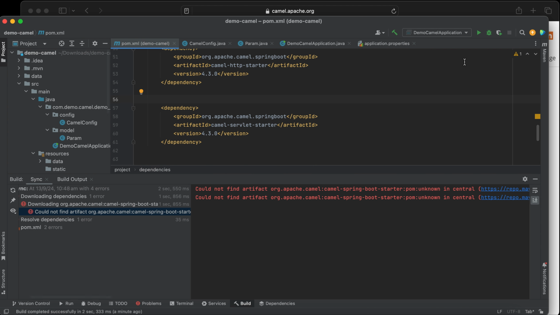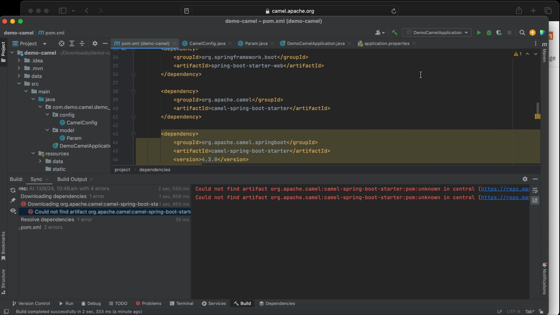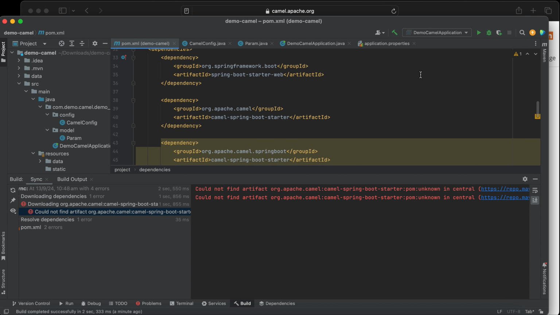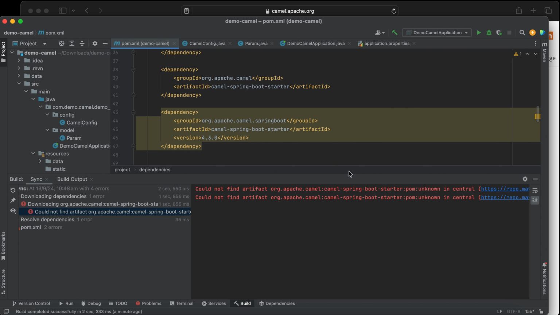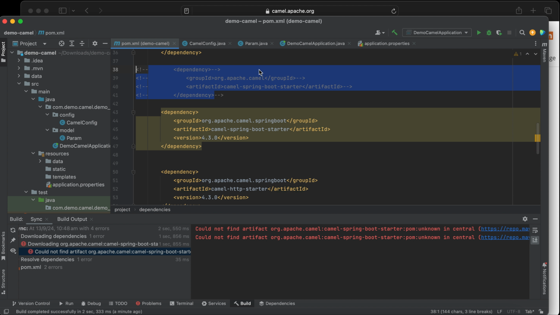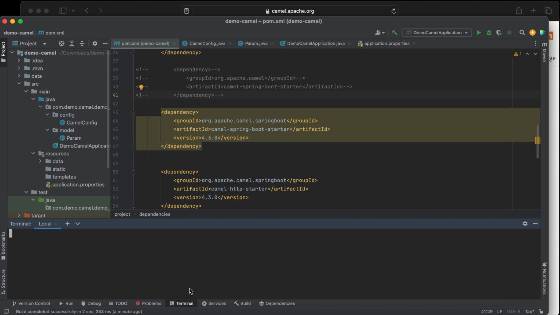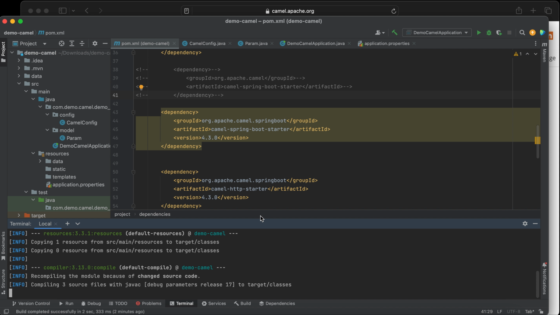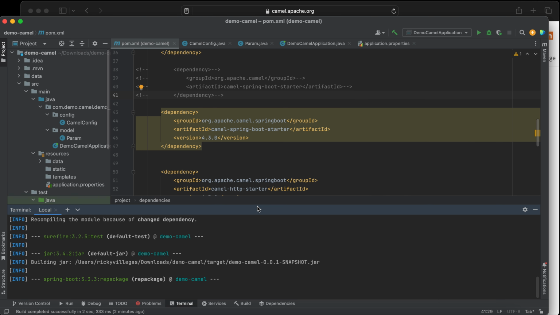Again. I'm sorry about this. Apache. Maybe let's run this again. I think this is a library issue, so let me compile it. Let me rebuild it. Okay.